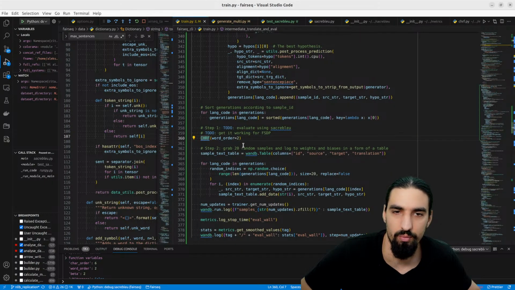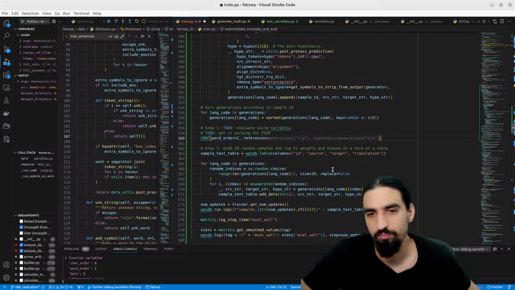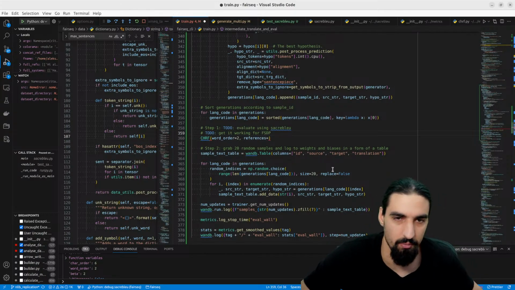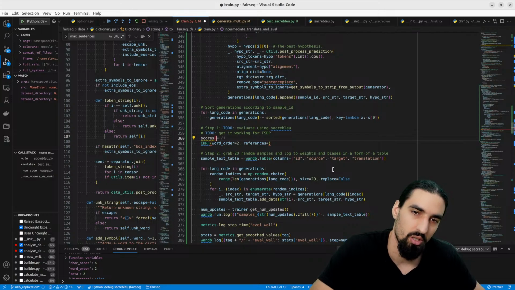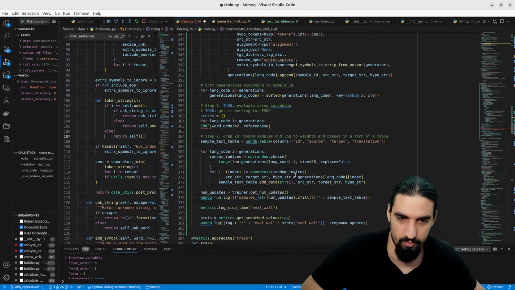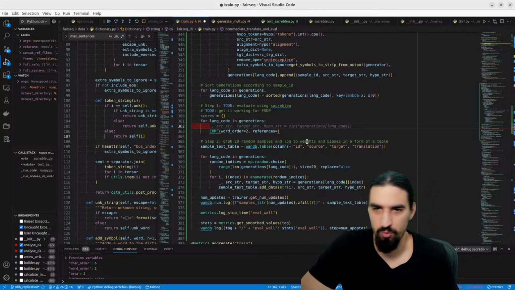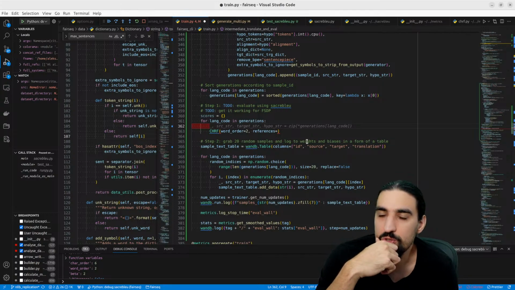So let's go back to our code. Let's pass in the references. What are going to be the references? Well, we'll have to compute obviously 2 scores for each of the languages. So let's create a scores dictionary, and then let's go for language, coding generations. To get the references we need the target string. That's the reference, right?